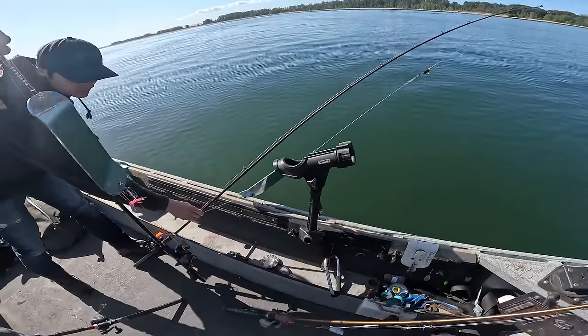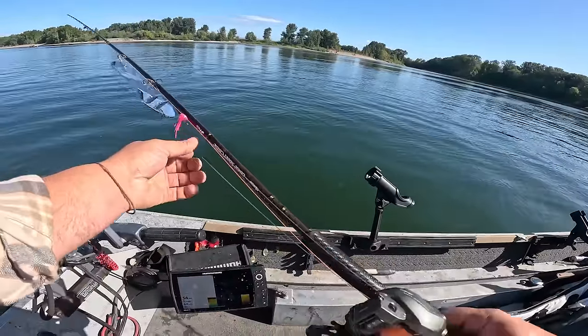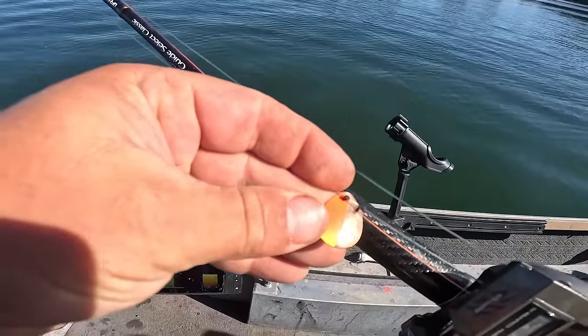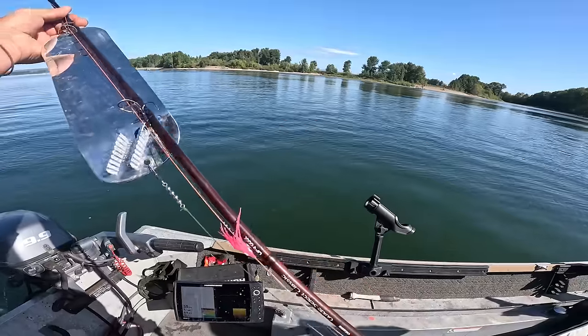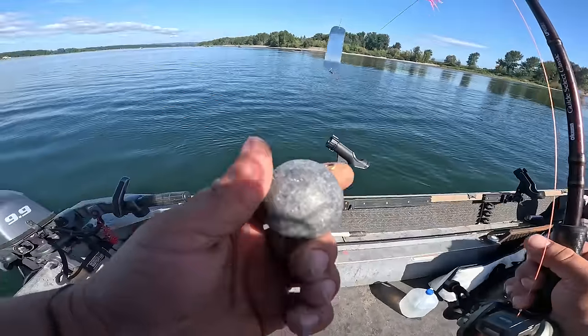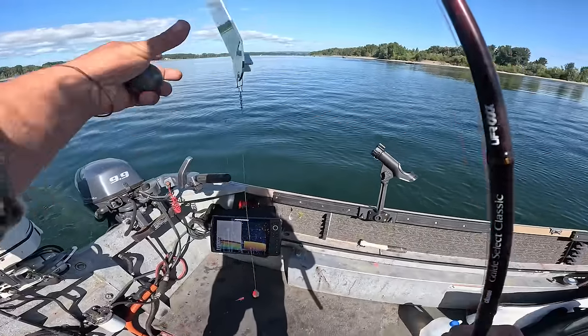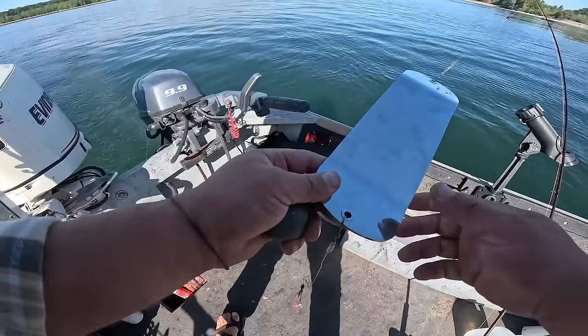I'm gonna stick with my Old Faithful. Got a little Old Faithful custom magic here. I got my small blade, little orange and chartreuse, and my little hoochie. Ought to get it done. 20 ounces of lead. So what's gonna happen here, everybody, is we're gonna send these flashes down. This is how we're gonna try to find dinner tonight. A little more high tech than we normally go, but we're out here trying to catch a big, big salmon.